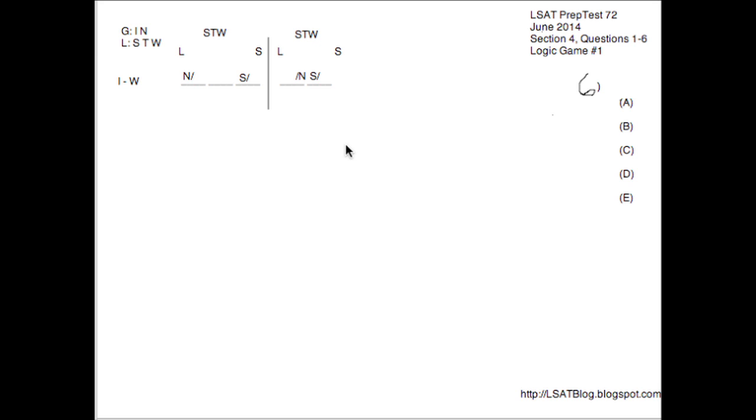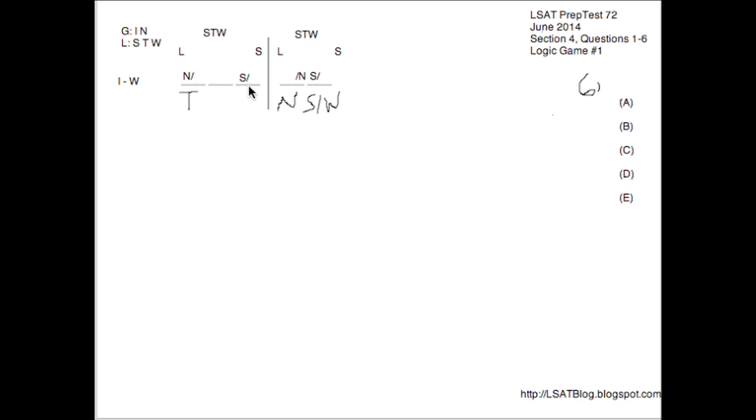Next, number 6. If traffic was the first report in the first segment, what could be true? So traffic is going first in the first segment. That forces N to be first within the second segment. And we've always got to have one of S, T, or W within each segment. So right away we know that since T is on 1, we're going to have to have one of S or W at the end of segment 2. And that's all we can determine 100% right now. We still have I, S, and W left to place around segment 1, but they're simply asking us what could be true. Let's see if this is enough.